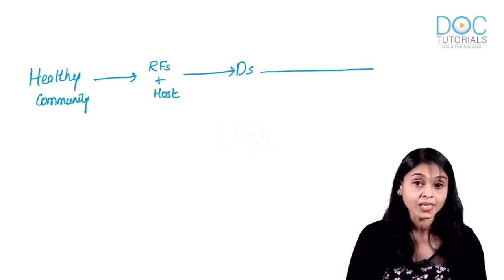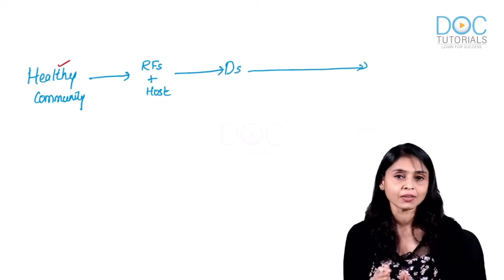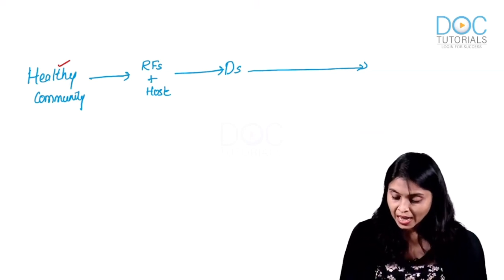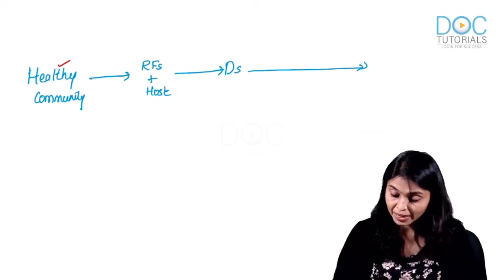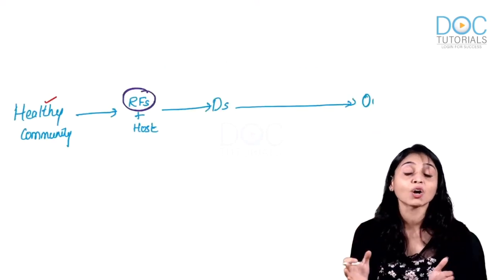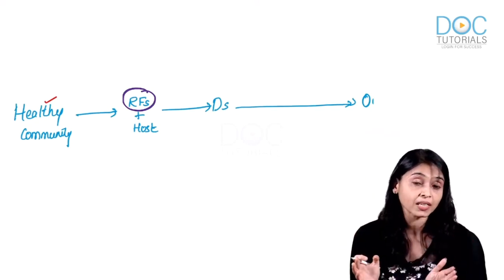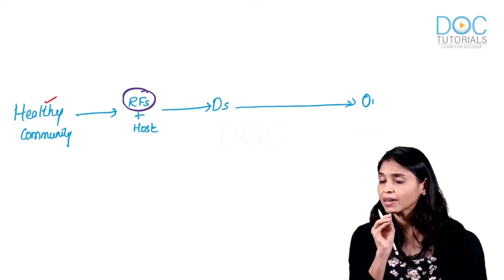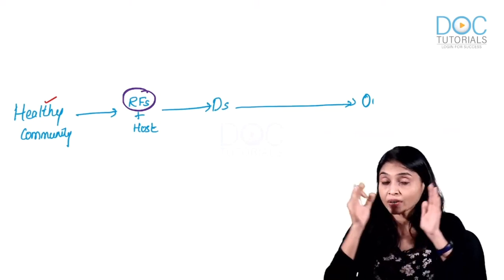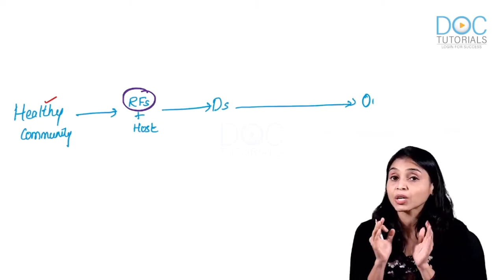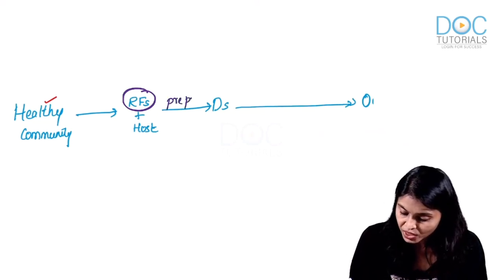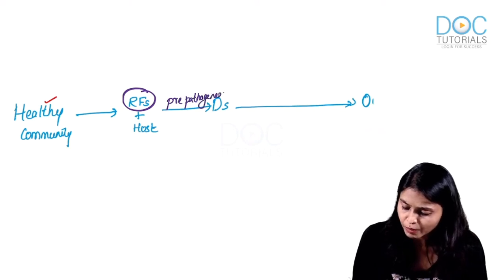Okay, see, first, you have a very healthy community, right? Free of any risk factors. What is the first thing that is happening? Some risk factors will evolve, right? And man will come in contact with the risk factors. So first risk factors are evolving and man is in contact with the risk factors. That means you are in the midst of risk factors. And you know, mere presence of risk factors will not give you disease, right? You need some time for the disease to develop. That means you are already surrounded by a lot of risk factors, but no disease yet, luckily. What do you call that period? That is the pre-pathogenesis phase.